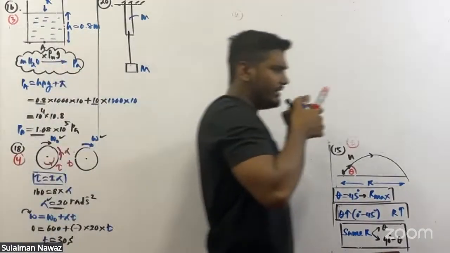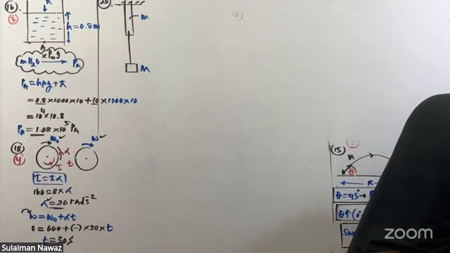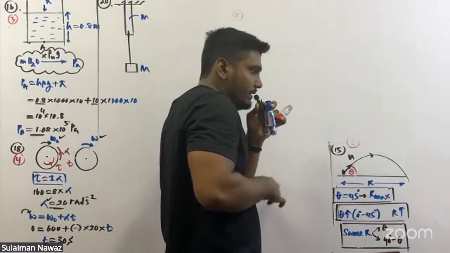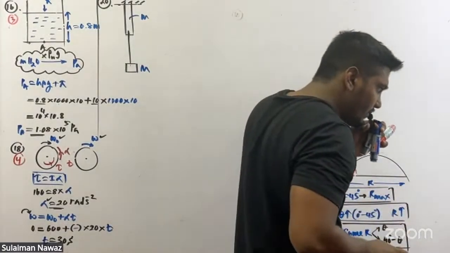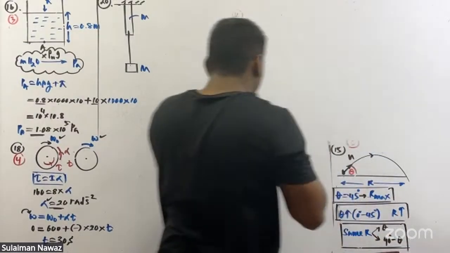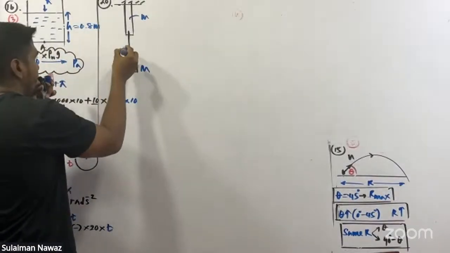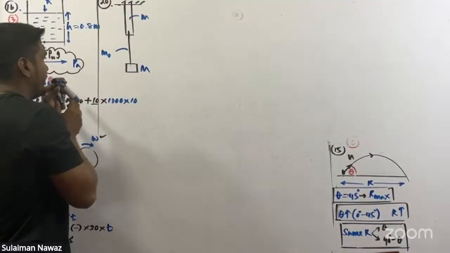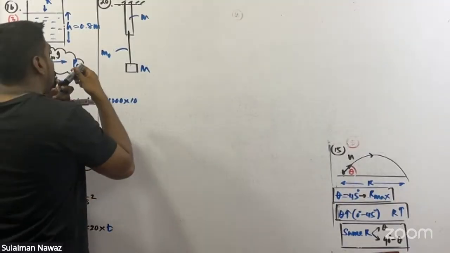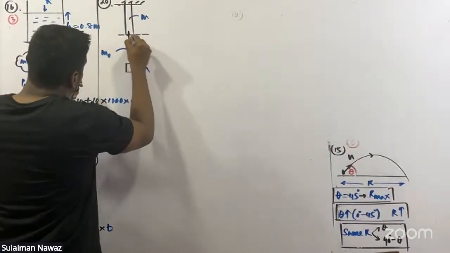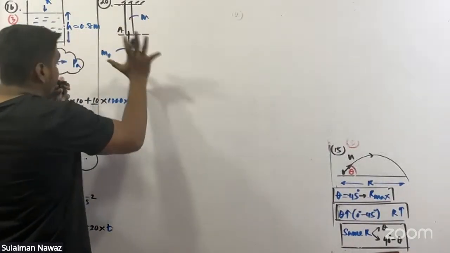No, they have given a mass for the thinner string also. Thinner string mass is M naught. Thick string of mass M and thin string of mass M naught. What we want to find is the tension force at point A. Remember the story.